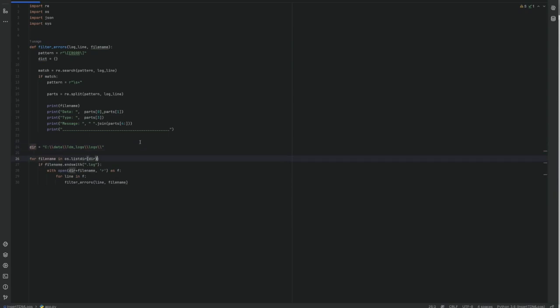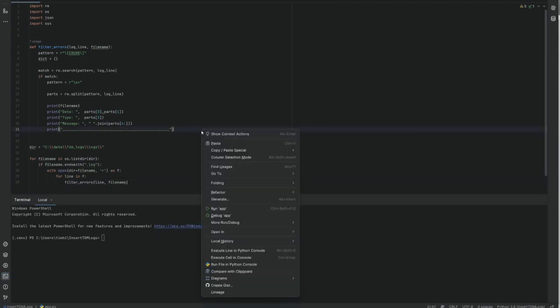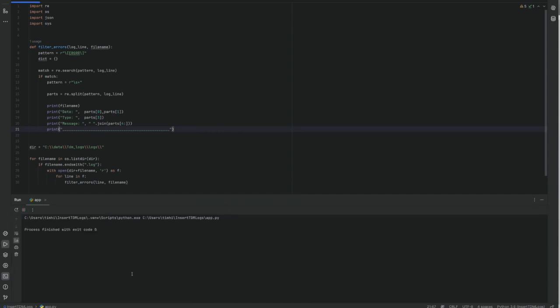But basically we get the file name, we're looping through the directory. I want every file that has a log, and then I just want to pass it to here. Okay. So let's go and see what this looks like. I'll open up a terminal so we can see it. Well, it'd be in our debug, not our terminal. But I'm going to run this real quick.